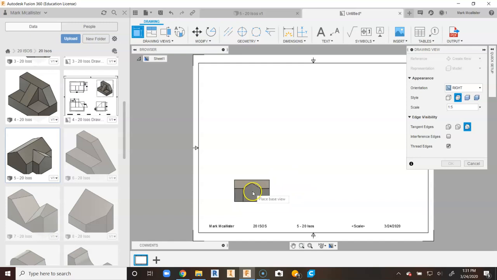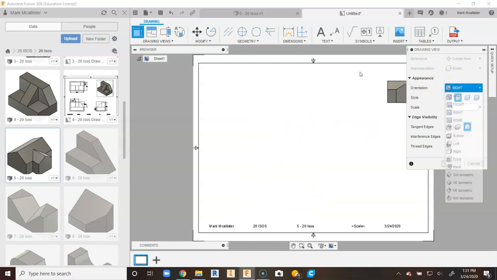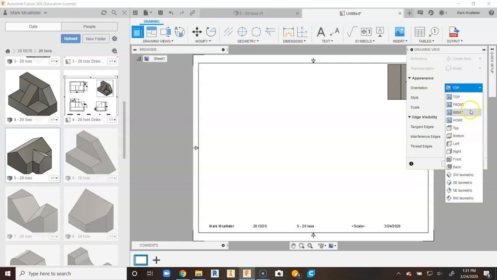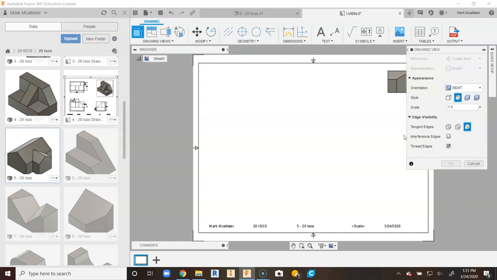And for the sake of this video, we're going to choose that as the front view. We could call this the most descriptive view. Now, there are different discussions you can get into about what the most descriptive view is. Obviously we're probably going to think the top of the house looking down is the most descriptive view. But for the sake of this video, we're going to choose the right side. Now you could choose an isometric view. There are all different ways you can go about choosing this from any part of the view cube you wanted to. But we're going to choose the right side as our front view.